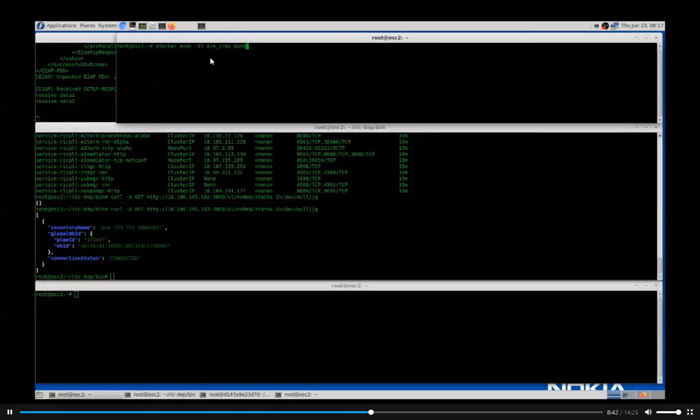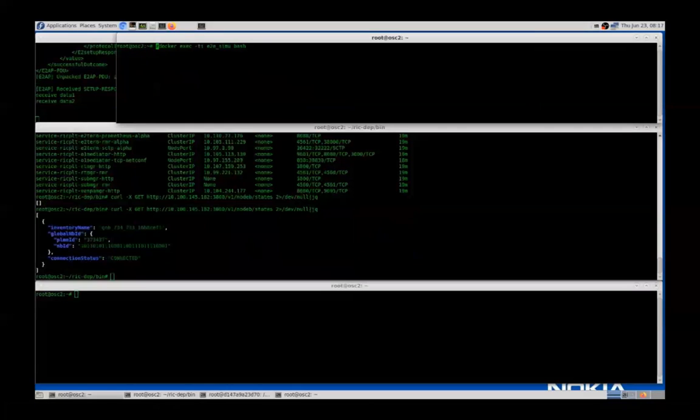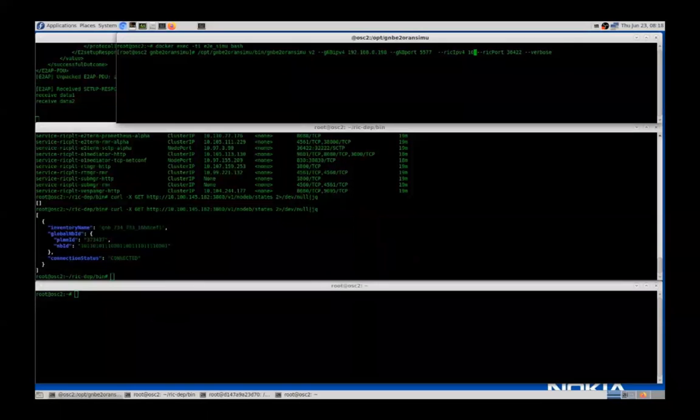Now, just for demo purposes, I also show our internal Nokia gNodeB simulator to show that there can be another connected simulator. Again, here we have the IP address of the E2 termination, the same one as before.